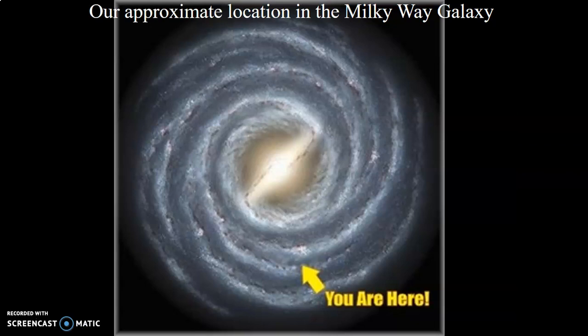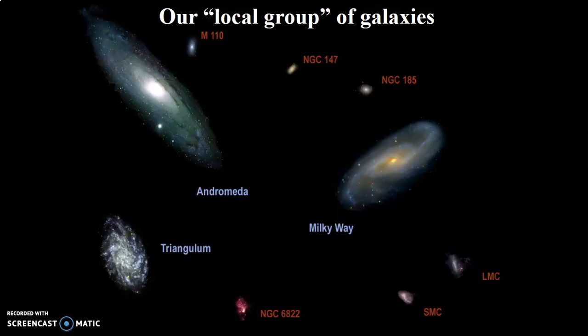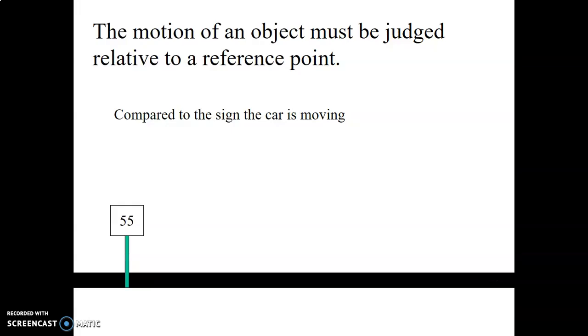And the solar system is just a little speck in the Milky Way galaxy, in one of the arms of this galaxy, and the whole galaxy is spinning. So whether or not my desk is moving, it definitely is moving. In order to judge whether or not something is moving, we always compare it to something else. You can't necessarily say if something is moving or not. You have to say if it's moving compared to something else.